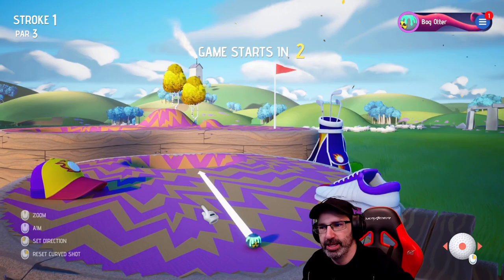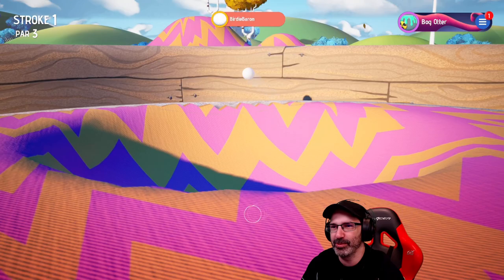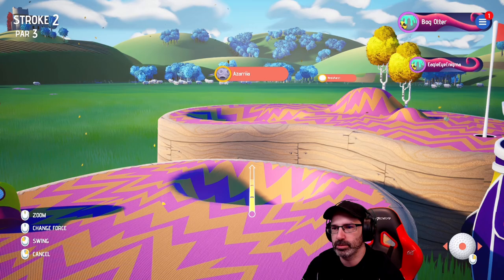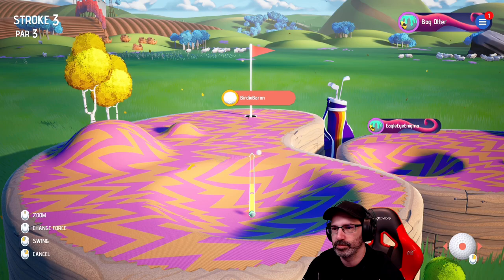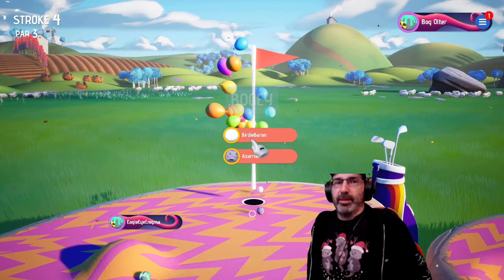All right, I guess we want to go in the hole. I'll go in the hole. Oh no, we don't want to go in the hole. All right, well, maybe we do. We want to launch up and at it. Wait, you know what? You can zoom out. Okay. You know what? I'm going to go over here. Get in this hole. Come on, come on, come on. All right, I got a bogey.